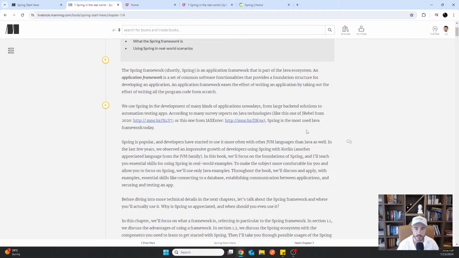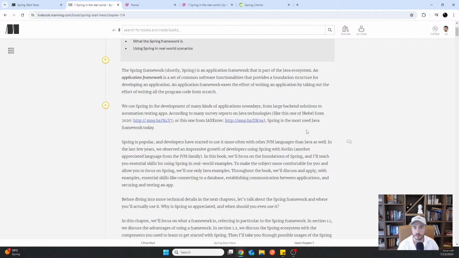And I know I don't want to deal with absolutes, but we have to be honest, Spring is used almost everywhere nowadays. There are other excellent frameworks, and I don't want to be disrespectful to those, because all the teams that work with them also do an excellent job, and some of the frameworks have their own benefits.